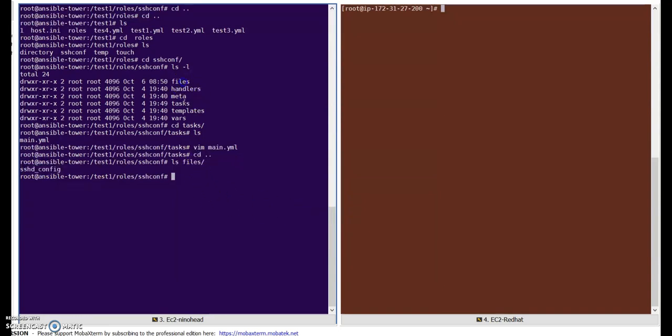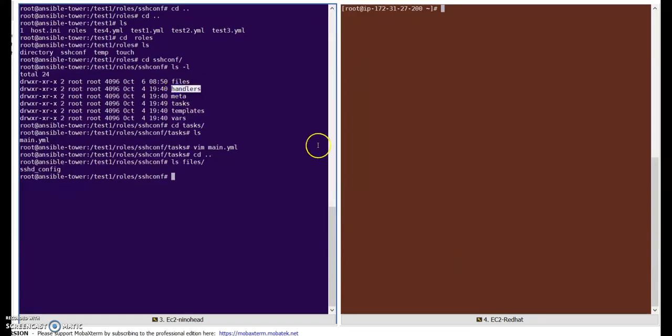Hence files and templates will have files or folders that you want to copy to the destined server. The rest of the folders will have YAML scripts which will specify their corresponding things.